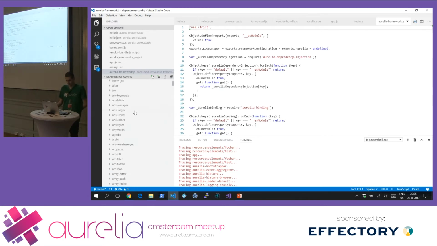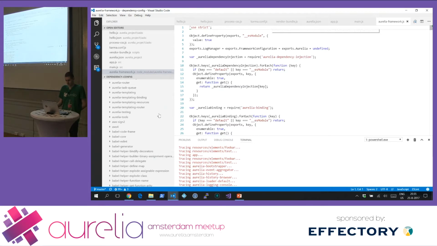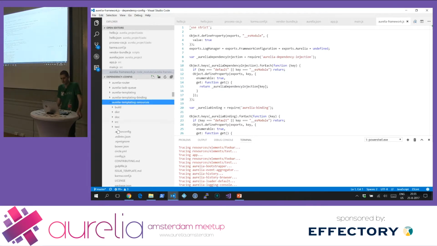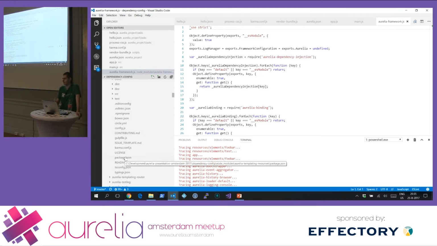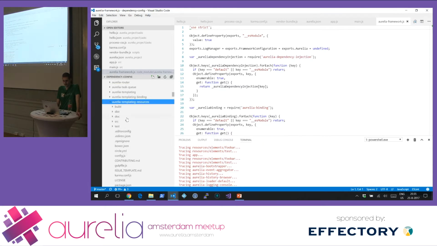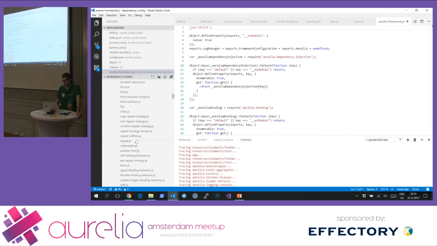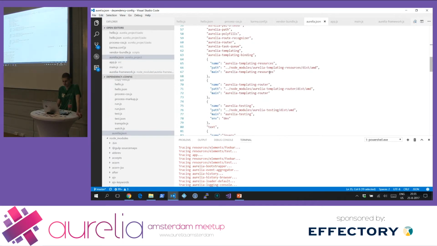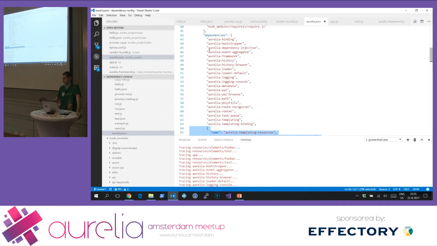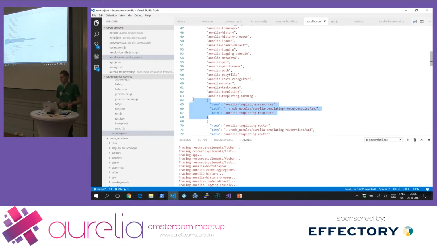But there are packages that can't, because, for example, if you take a look at Aurelia templating resources, it also specifies a main file in its package.json file. It is also in node modules, but it doesn't export itself as a single file. In here are a bunch of files. So that unfortunately means that you have to use the larger syntax, which it does. If you look at the aurelia.json file, you see that it uses the larger syntax. So if you can, use the shorter syntax because it's cleaner, less code. But if you can't, use the expanded syntax, and you can define all kinds of settings for the package, which is useful.